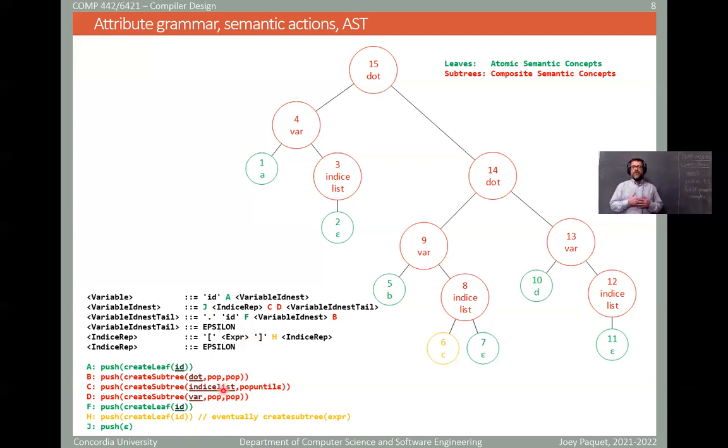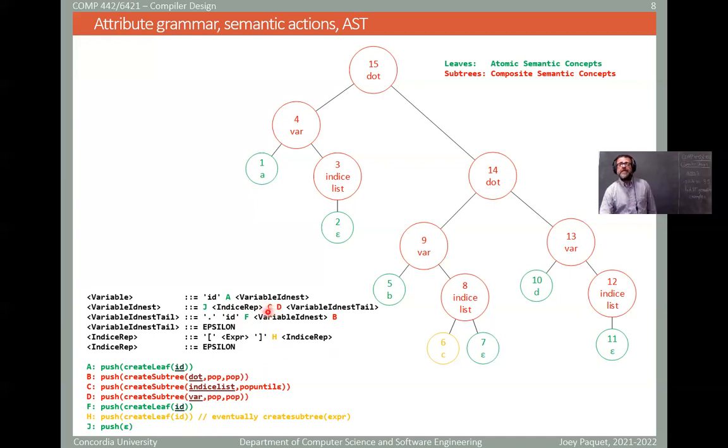Then you need to insert the rules inside of your grammar corresponding to your composite semantic concepts. So for indice list, of course, once the indice list is complete, you insert a rule that generates a composite semantic concept after this semantic concept has totally been parsed.